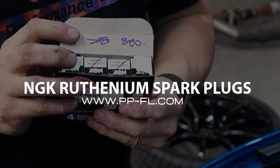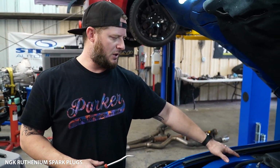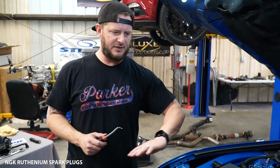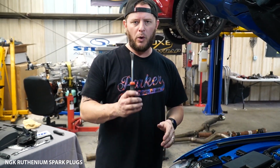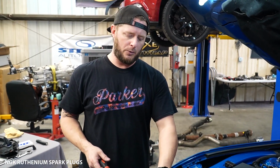You only need a couple of tools to make this job go really easy. In the event that you have a strut bar, you'll obviously find yourself removing the strut bar. Outside of that, this is going to be the same on every EcoBoost Mustang. You want to have a trim removal tool, an 8mm, and a socket for the spark plug. We recommend using a magnetic socket because it's the easiest.